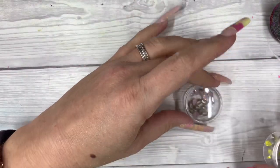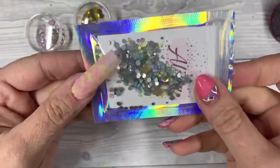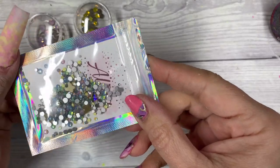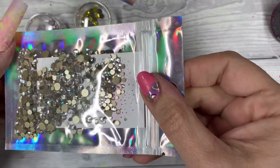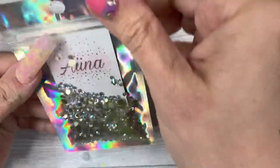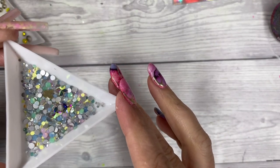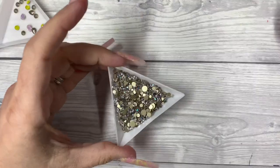Okay, these two are Swarovski crystals that I have in my old collection. I can't get hold of them anymore, I don't think. And I'm also using my Alina Spring Opal Mix. There's loads missing out that packet, by the way. Loads of shapes. And also my Alina Crystal Moonlight, which are stunning. So this is the Spring Opal Mix, or what I've got left in my pack. A lot of the bigger shapes I've already used, so they're not in there. And the Crystal Moonlights.